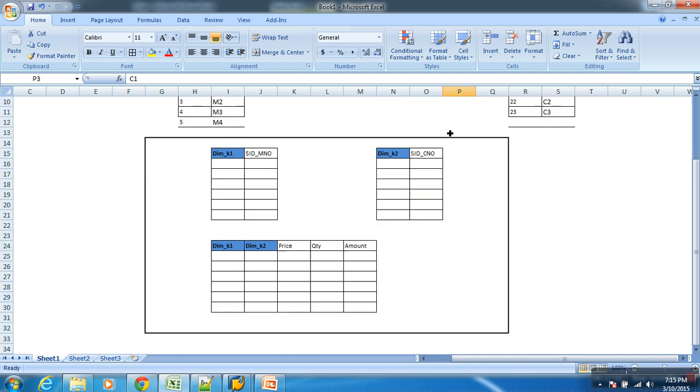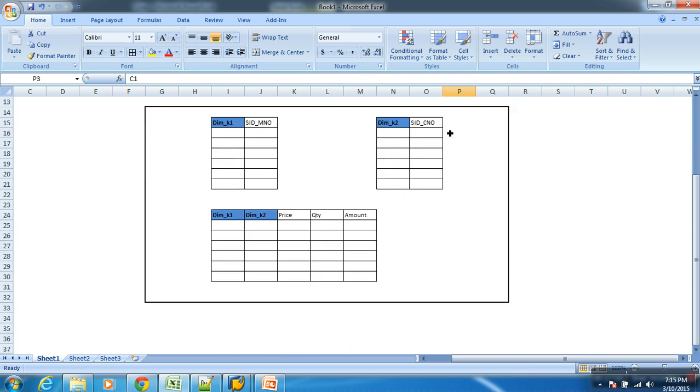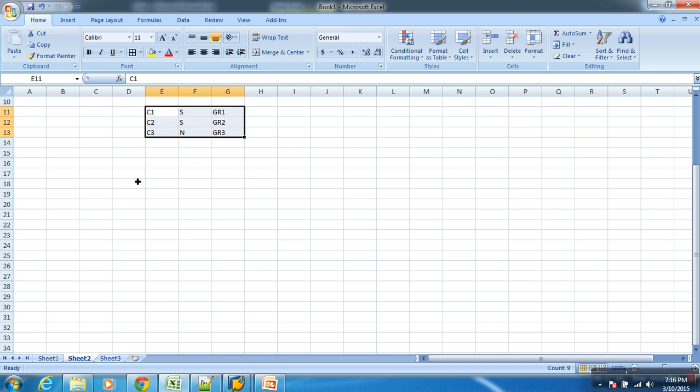Okay, good. Now we are going to focus on what will happen when I load transaction data. For the cube, we will be loading the transaction database. I told you, the cube is only loaded with transaction data. Now let's take some transaction in the source. Metal M1 is purchased by C1 with a price of 5 and a quantity of 10, so the amount is 50. With this master data, they performed one transaction like this: M1, C1, 5, 10, 50.